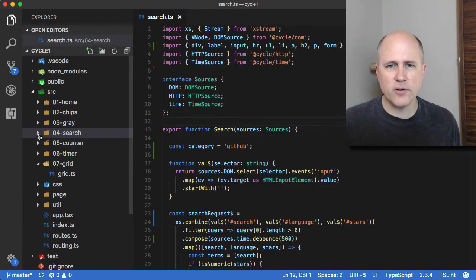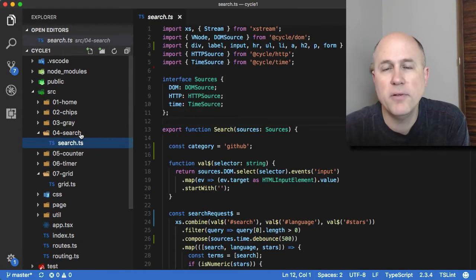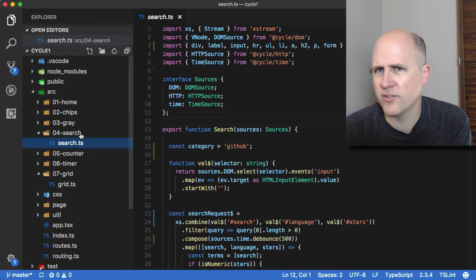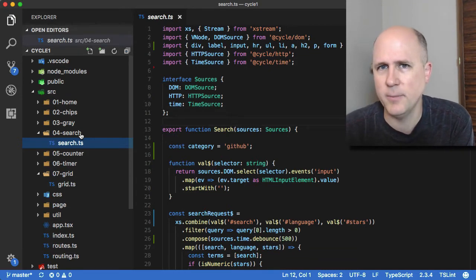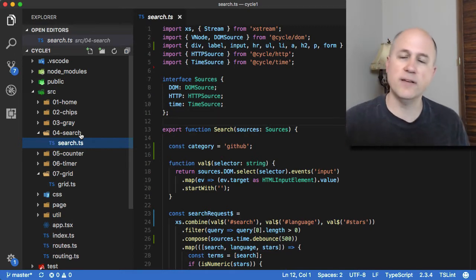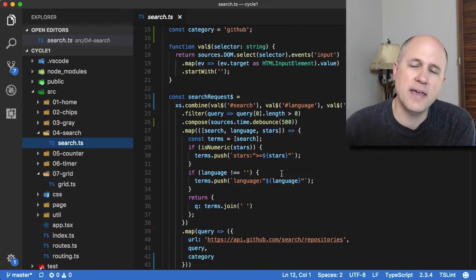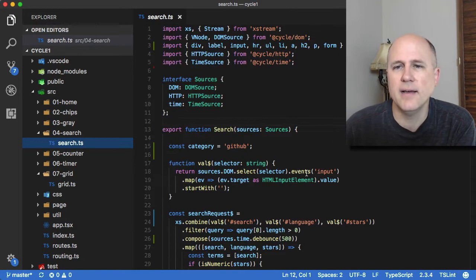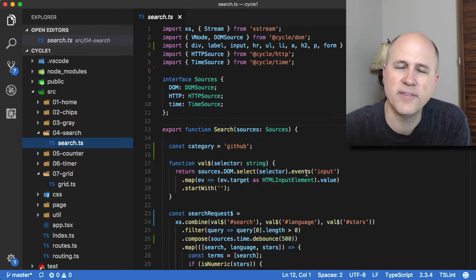Now, this GitHub search code, the important thing about this, came from a published example. I think it might even be one of the official published examples of things you can do with Cycle, showing you how to use HTTP. I'm not sure exactly where the starting point came from, but I've reworked it very substantially. It bears fairly little resemblance, but I thought by staying in that familiar topic area, I could get the attention in my presentation here on some of the more sophisticated nuances.